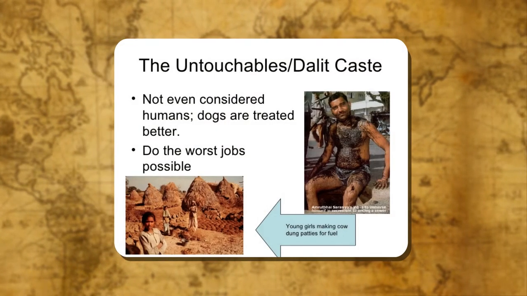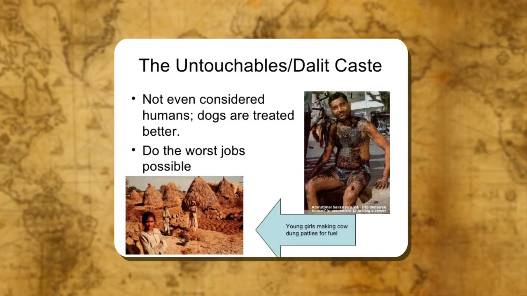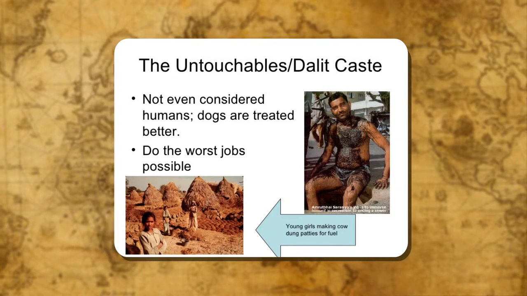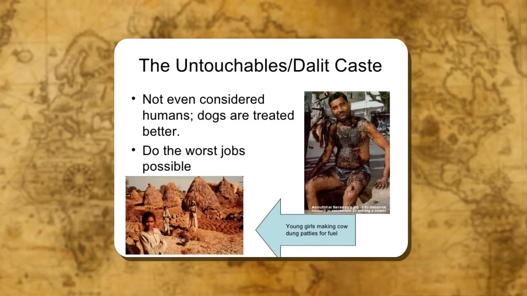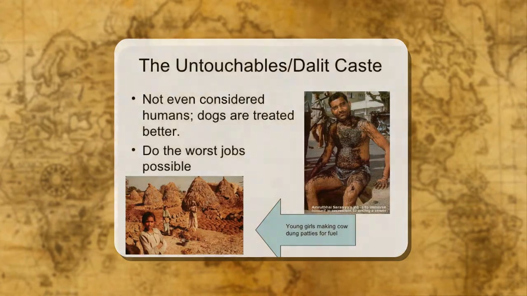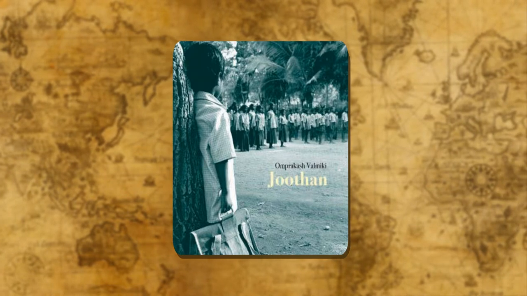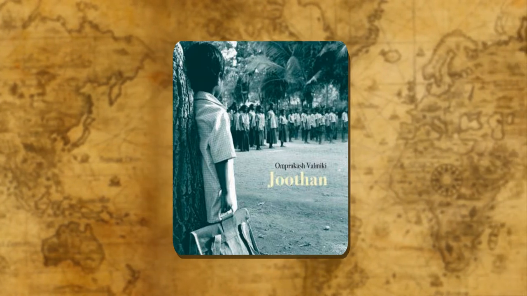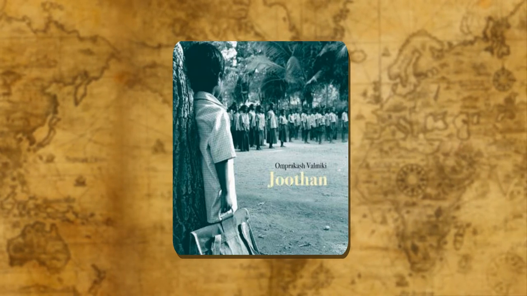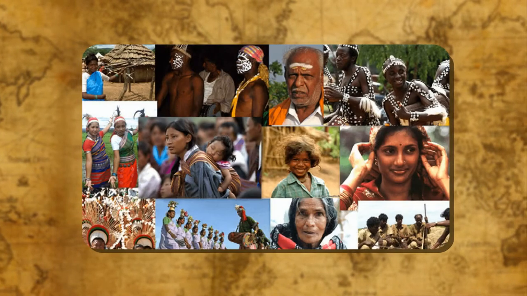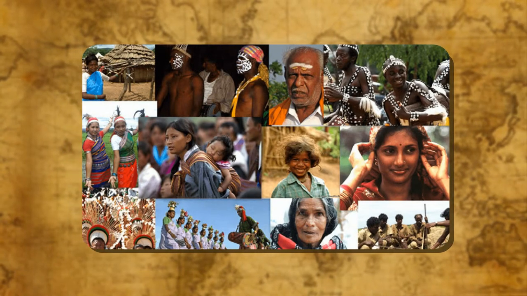Dalit is a term that the so-called lower castes use to address themselves. Dalit means broken, and by using this word, lower castes are pointing to how they were and continue to be seriously discriminated against. Om Prakash Valmiki, a famous Dalit writer, has written his autobiography by the name of Juthun. In that book, he describes the discrimination made against him by his school teachers and how he was ordered to sweep the school instead of studying with other classmates.